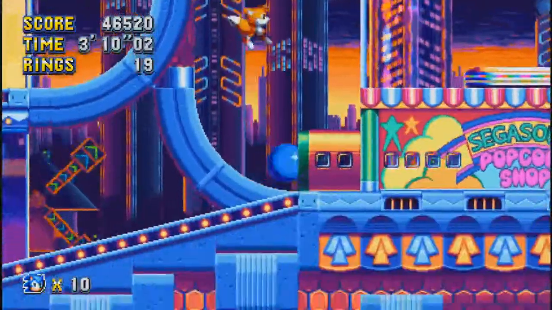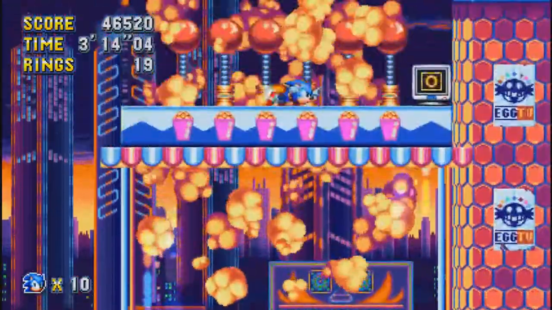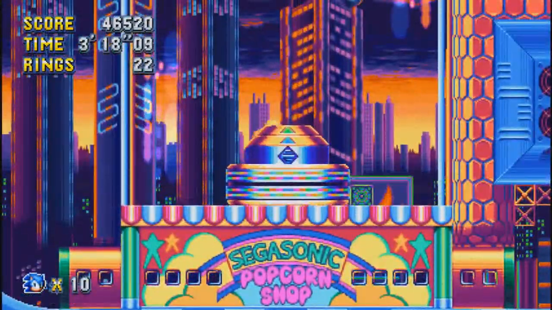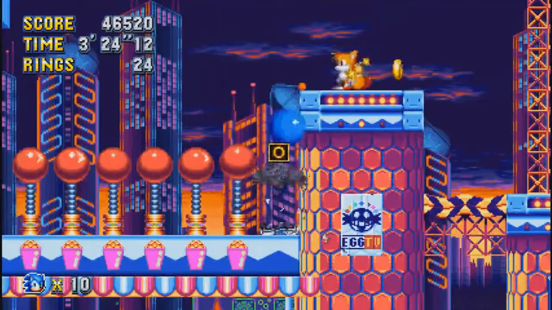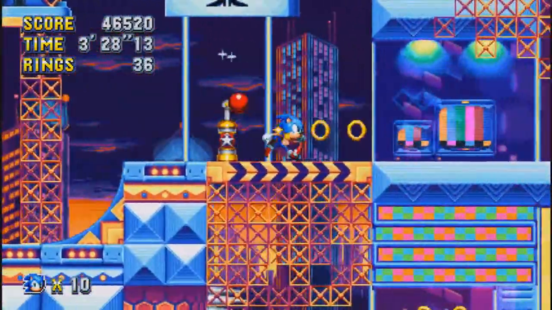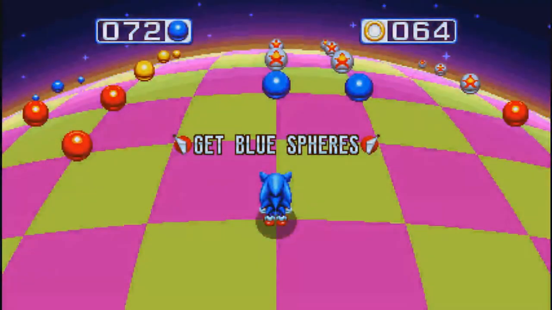Looks familiar. Maybe I'm in the wrong place. I probably am. Yeah, definitely in the wrong place. Okay. Well, we're not going to worry about it then. I mean, hey, I've already got my aim. I'm pretty much ahead of where I need to be in terms of Chaos Emeralds anyway, so... Oh, shoot. I don't want to do any more Blue Spheres.